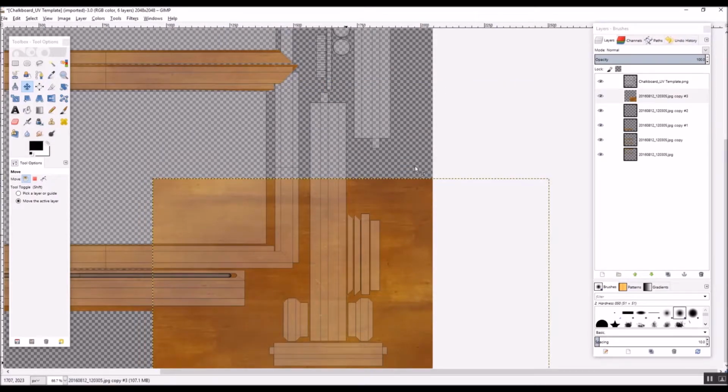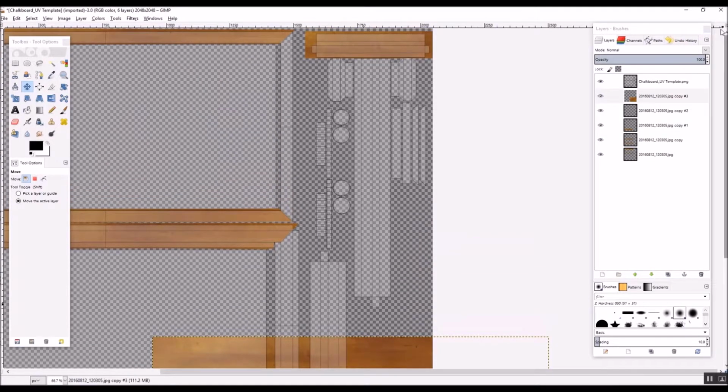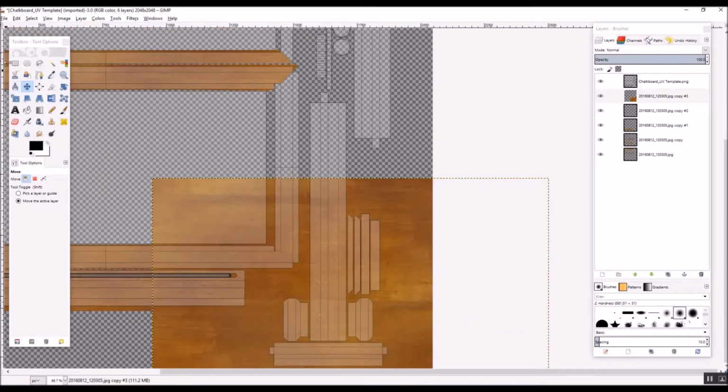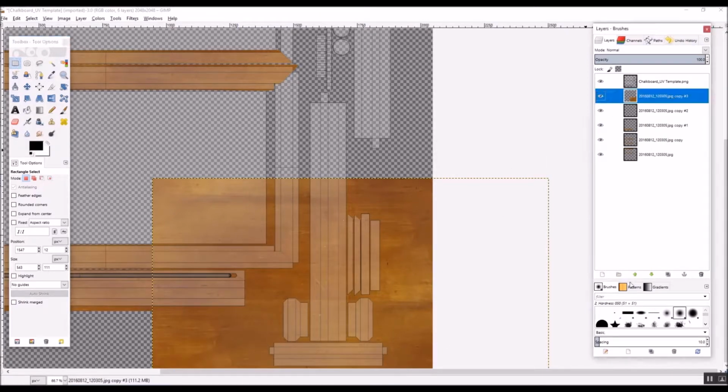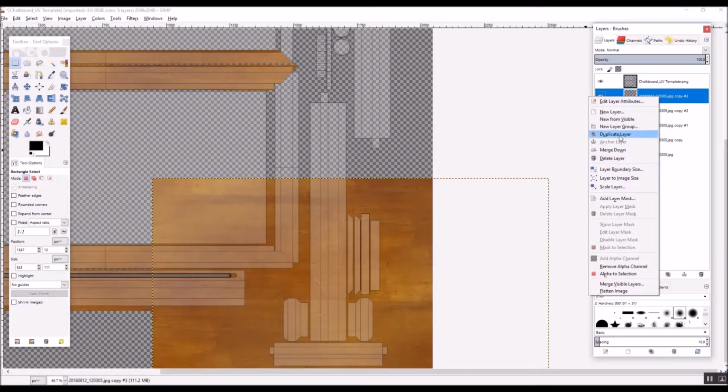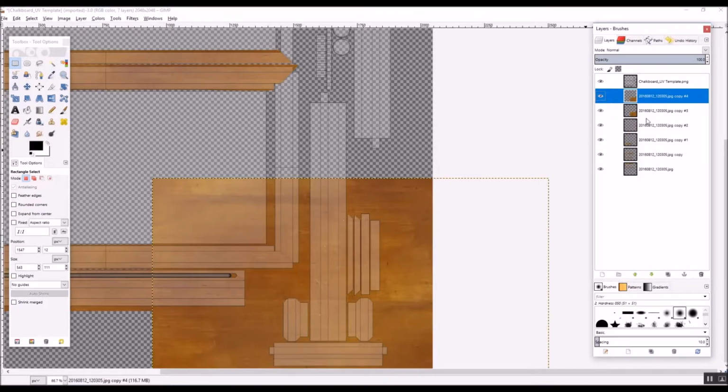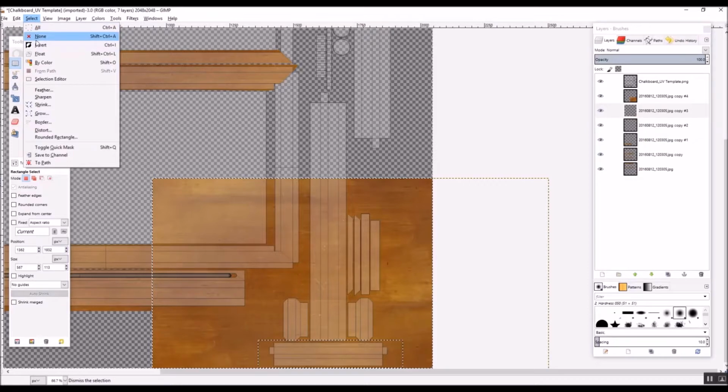I'm going to scroll up for a sec so that looks okay, and do the same down here. We're going to box select, but first go ahead and duplicate this layer, because then this is the one we're going to rotate to get the vertical grains. So here we go with this one. Just going to go ahead and do a box select, Control I, and delete. Then we'll get rid of the selection.